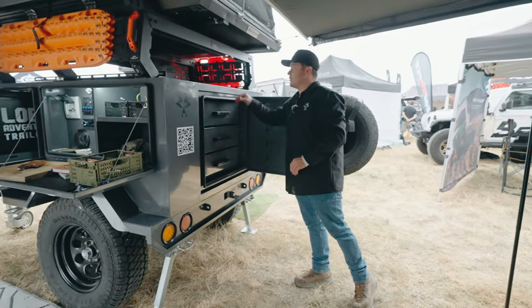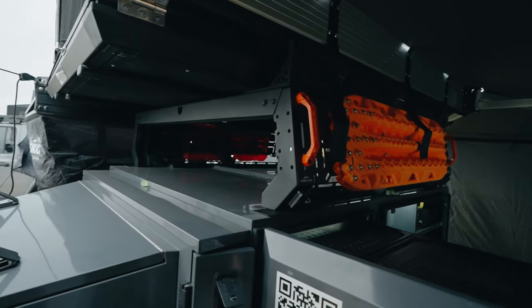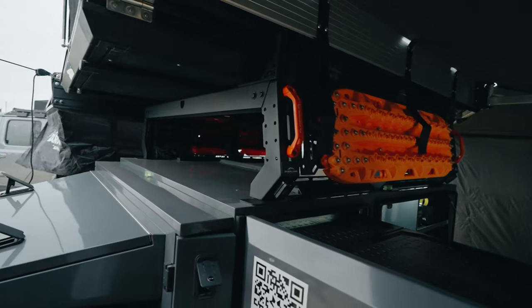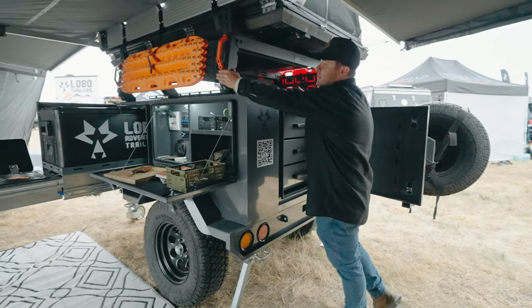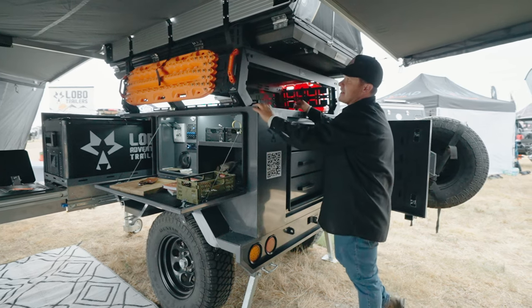Underneath here, you'll notice you've got a catch-all where you could put tires, kayaks, inflatable paddle boards, anything you need. And then on the side of this rack, we've got our molle panels that we use to house our tracks, some grab handles and some lights to illuminate the outside.